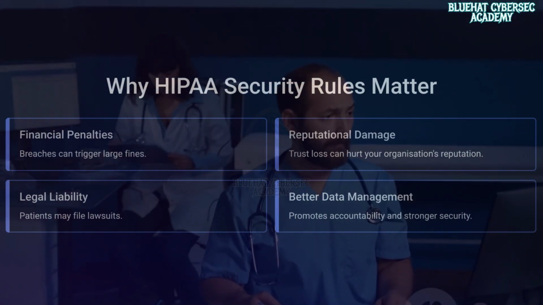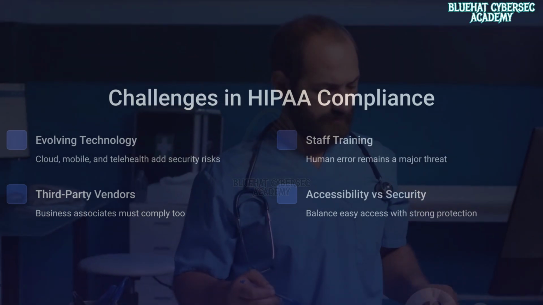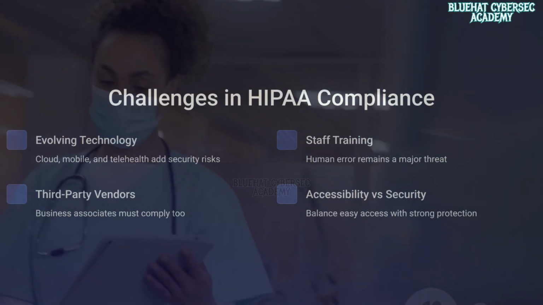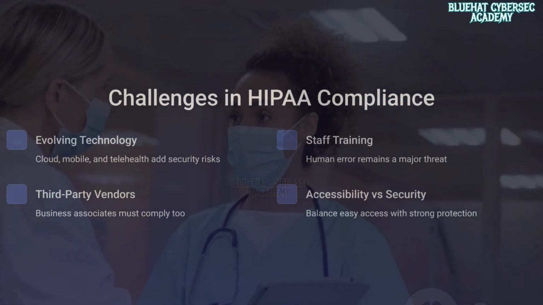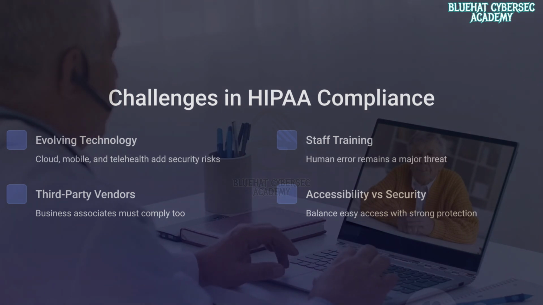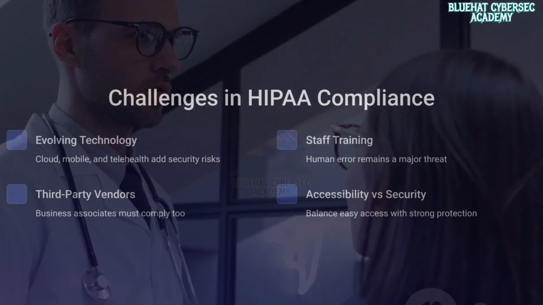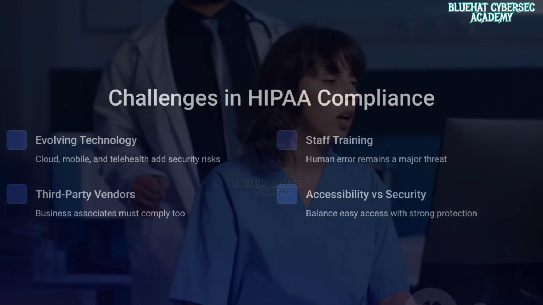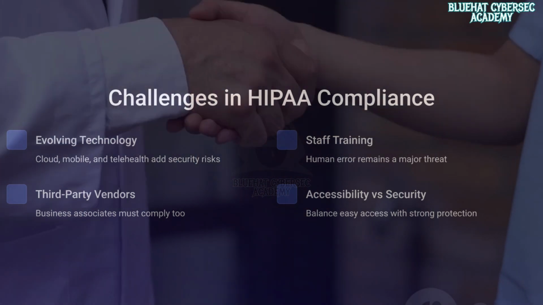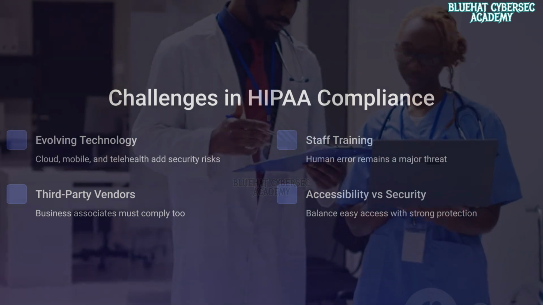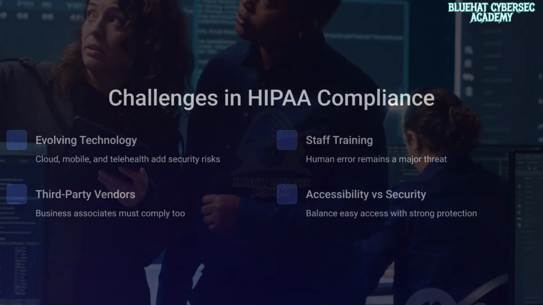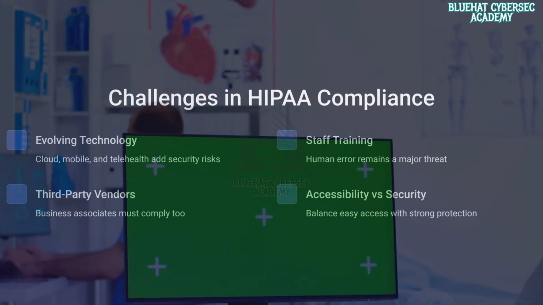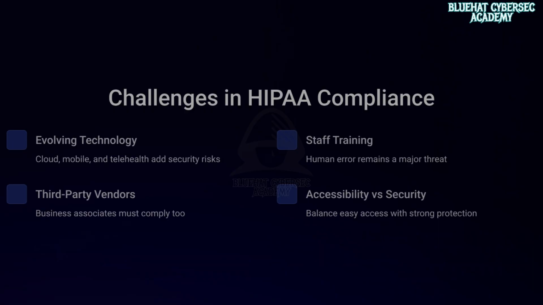So, let's talk about some of the challenges in HIPAA compliance. Healthcare organizations face a bunch of hurdles. Keeping up with evolving technology, like cloud storage, mobile devices, and telehealth, well, that introduces new security risks all the time. Staff training is absolutely critical, because honestly, human error is often the biggest threat out there. Managing third-party vendors or business associates is another tough one, since they also need to comply with HIPAA regulations. And finally, organizations have to find that balance between accessibility and security, making sure staff and patients can efficiently access data without ever compromising safety.